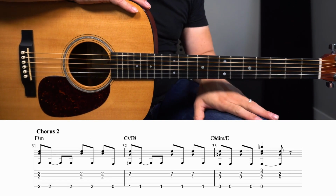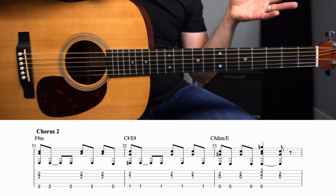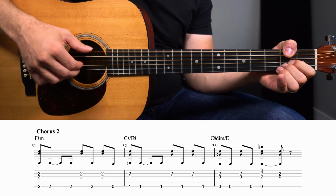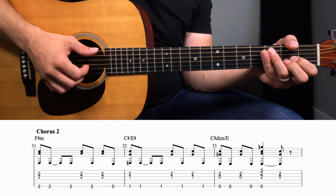Okay, this leads us into chorus 2, which is almost the same. The rhythm is a little bit different because it's so different on the recording that I figured it was worth mentioning here. But you go to an F sharp minor. It's instead of being like this, the rhythm's a little bit different.